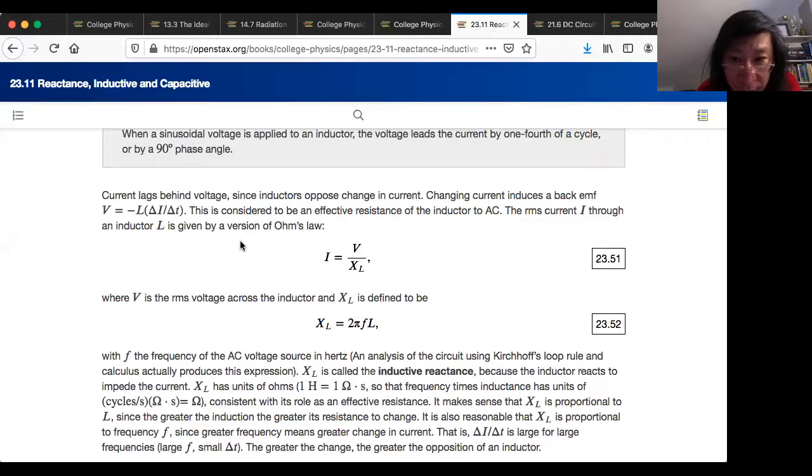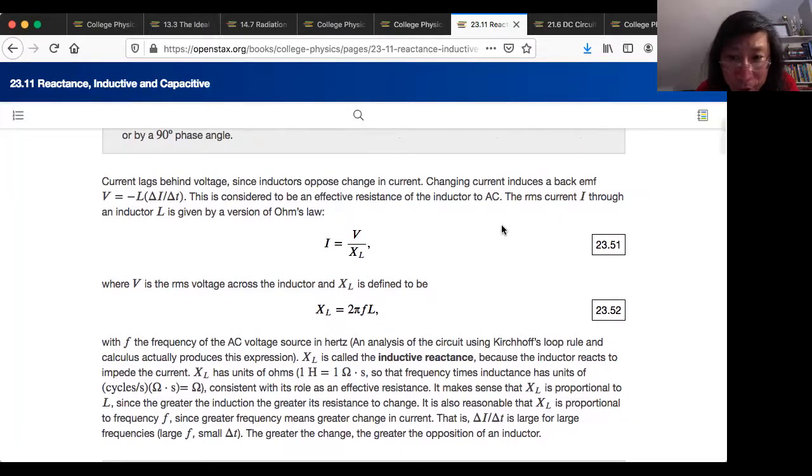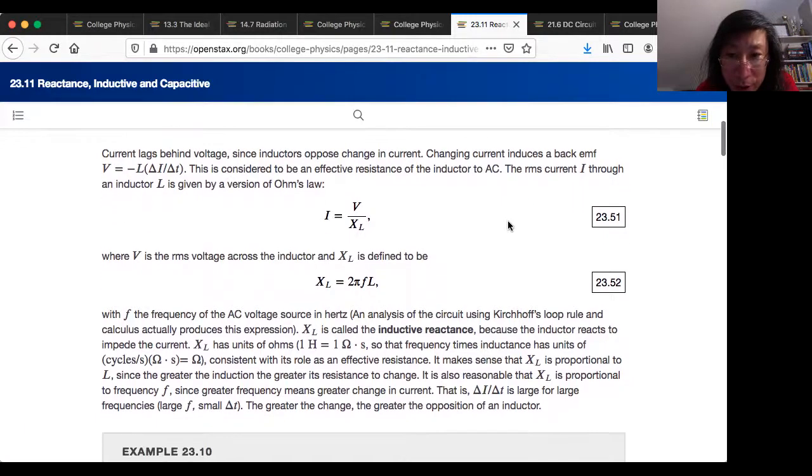If you have the RMS current, I, through an inductor, L, remember that there's that back EMF, and that's not something you normally want. It's almost like a resistance. The back EMF is kind of like reducing the amount of voltage that's going forward, so it's kind of like a resistor. Only it's not that the inductor is absorbing it. It's just creating this sort of backward flow, which you don't necessarily want. But you could want it, depending on how you want to use your electric circuit.